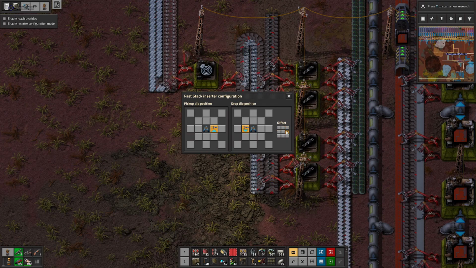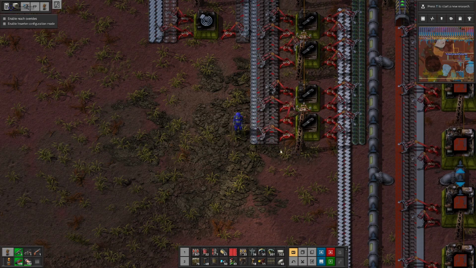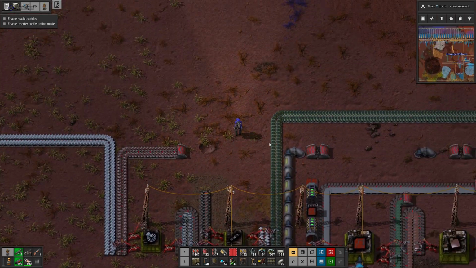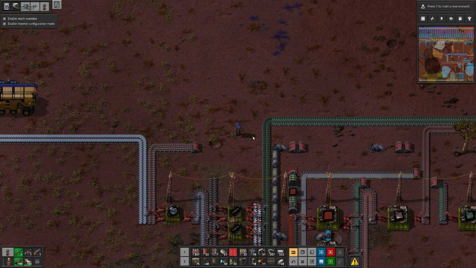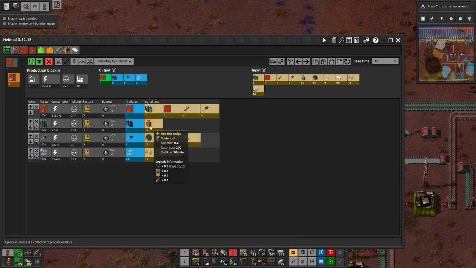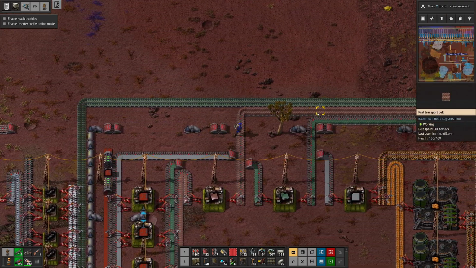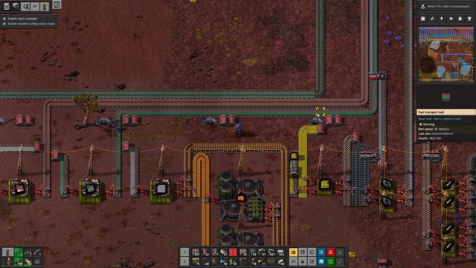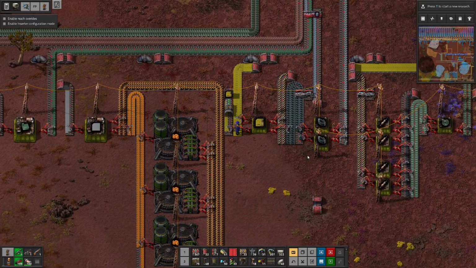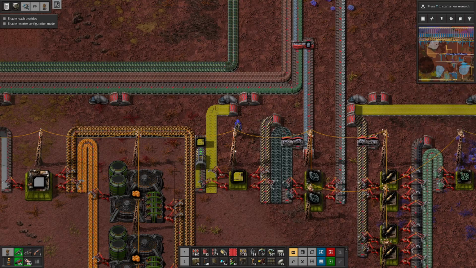Do I want to do this? Yes. Put those on both sides of the belt, yeah. Okay, so next stage of the project is to finish it up. We need solder. We have plenty of. We need to get it routed.